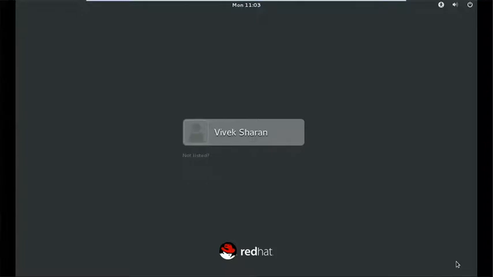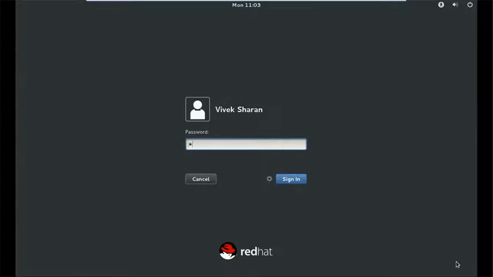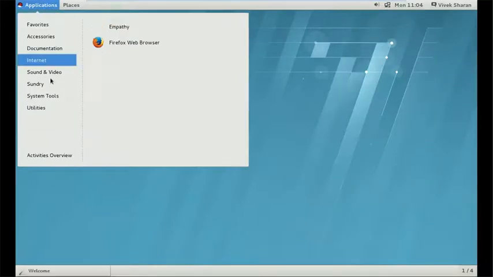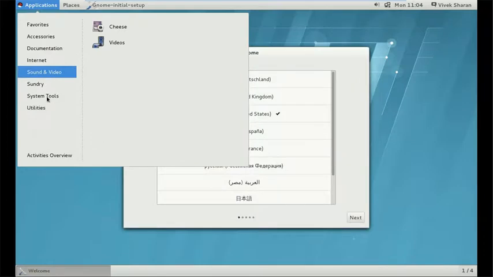Now Red Hat has been installed successfully. You can log in. This is the GUI of the system. You can explore what applications and utilities are provided.